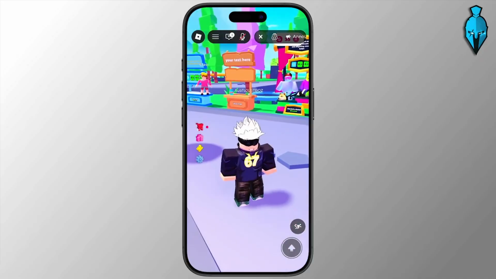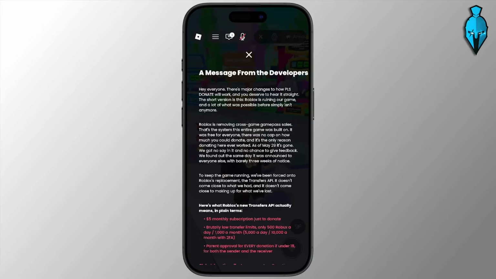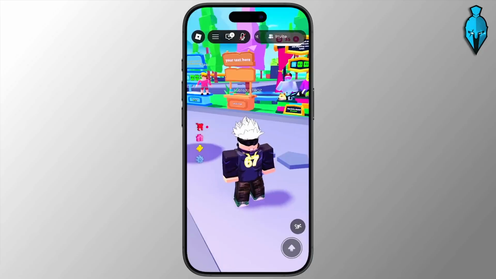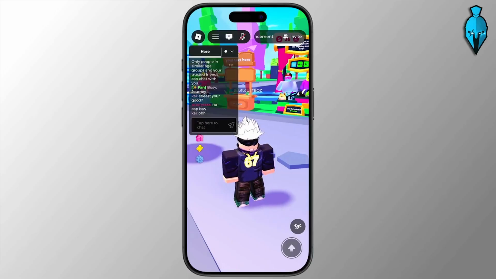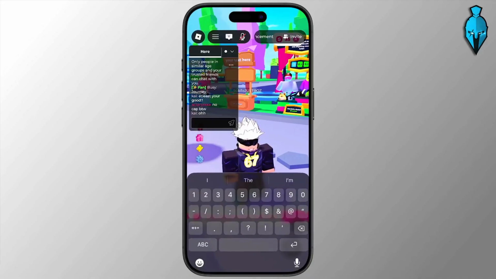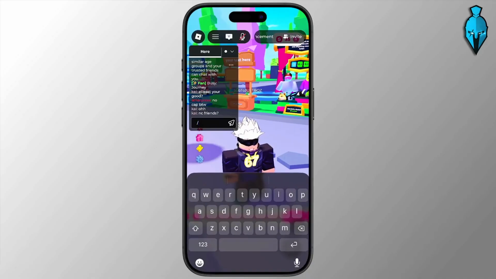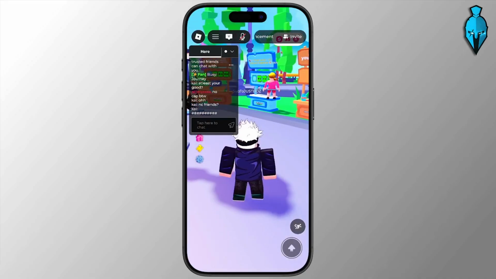It kind of looks like three dots, and sometimes it's up at the very top, and you have to expand through here a little bit. But look for the emote icon, go ahead and select it. And if you don't have it, you can always use chat commands as well, just by opening up the chat and saying slash, and then you could also do E space wave. And boom, as you can see, we're doing emotes.